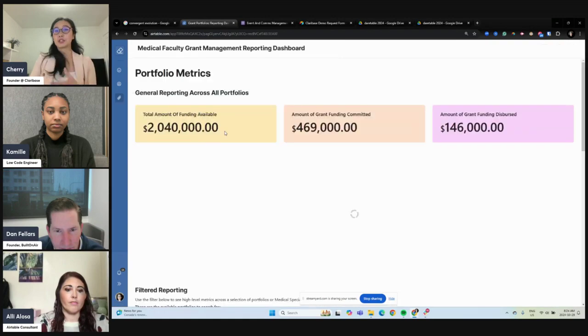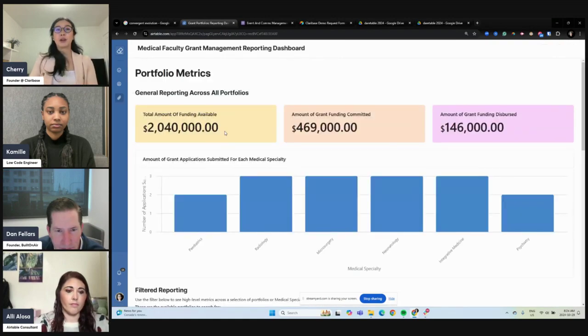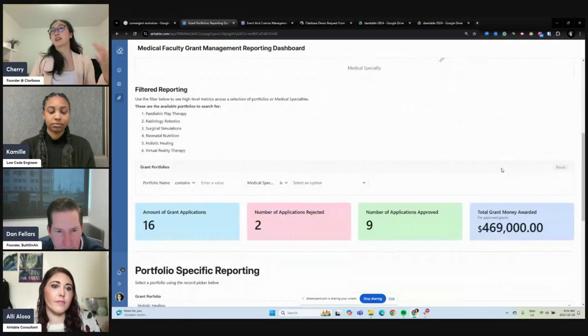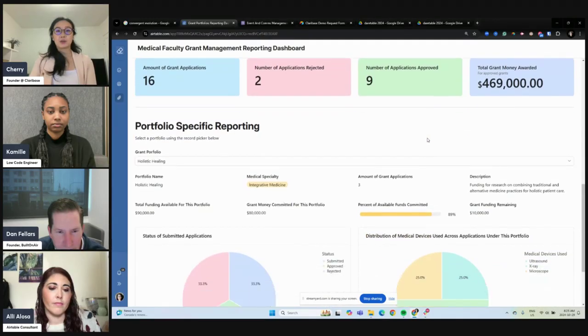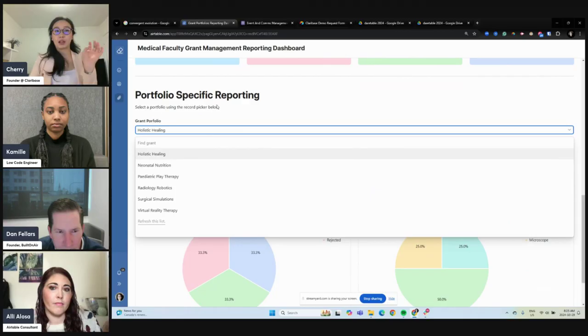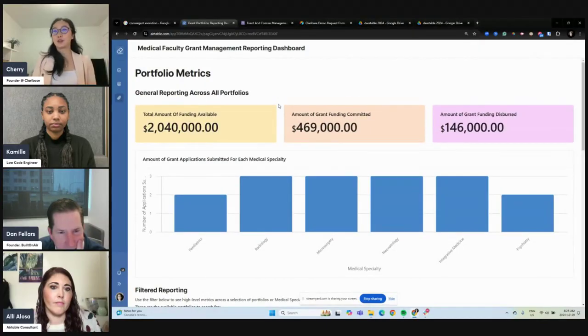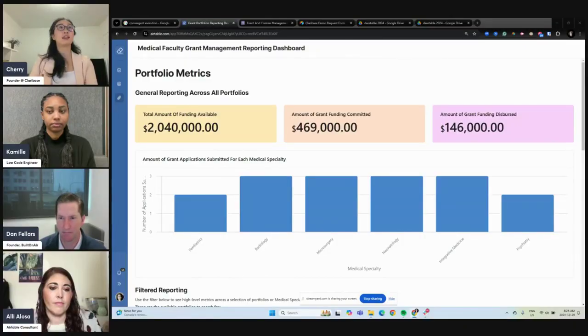And then last but not least, you can also see all of your reporting at a very high level, where you can see your grant funding in its total amount, how much is committed, what's been dispersed across all of the different portfolios that you're looking at. So it's nice to be able to see grant funding at different altitudes. Often you'll have a team that is managing each portfolio, but then a few executives overseeing all the portfolios across the entire faculty. So you can look at this based on specific portfolios if you want to drill down deeper, and it's just a nice way to, one, get all of your information in one place, and then to really have a good sense of where all the allocation and funding is at.